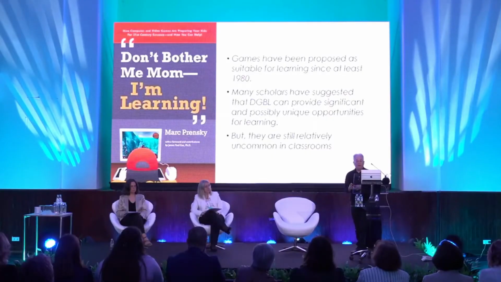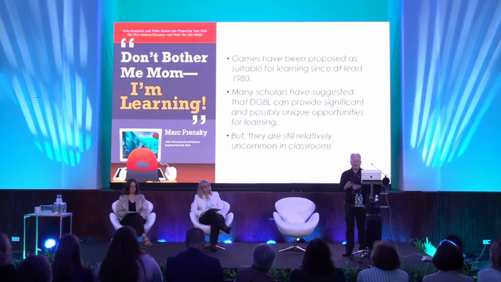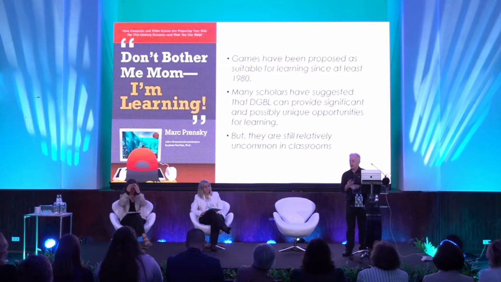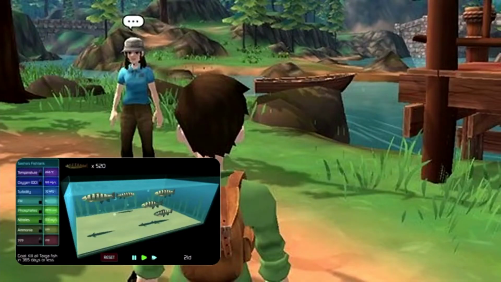So, digital game-based learning has been around really since the 1980s. Although what's called digital game-based learning entered the popular imagination with the publication of the book Don't Bother Me, Mum, I'm Learning, in 2004. Since then, there's been a huge amount of academic research, and much of it has argued that games are really effective in supporting learning. But all the same, games are still not that common in classrooms. Maybe that's going to change.